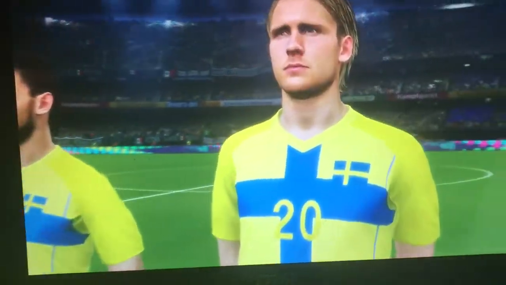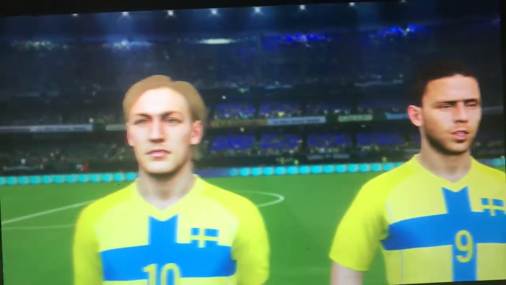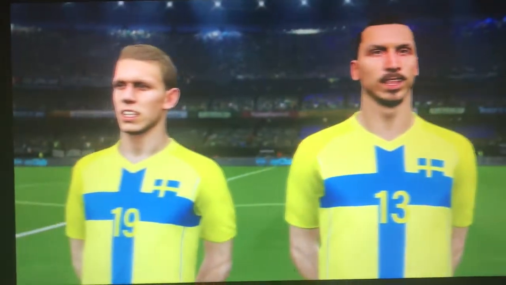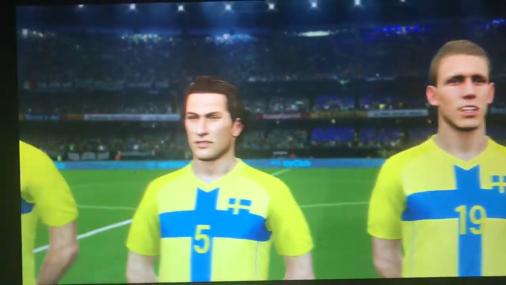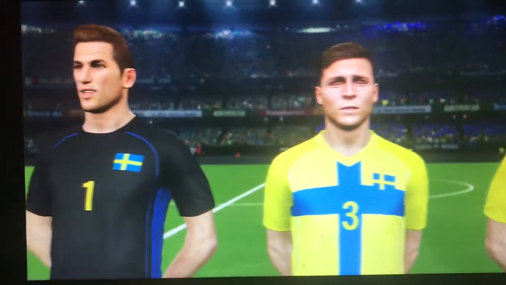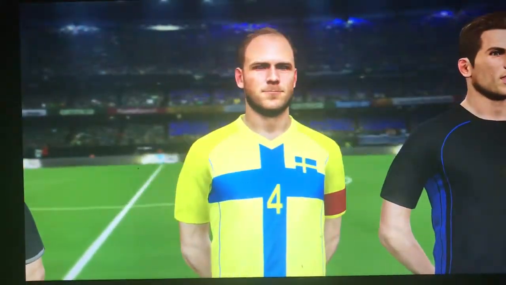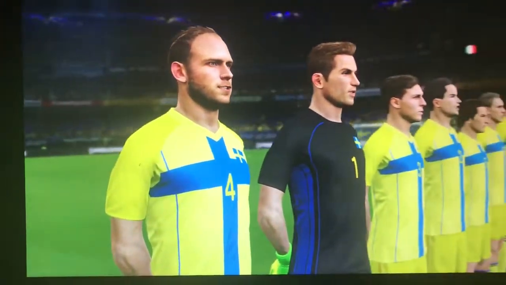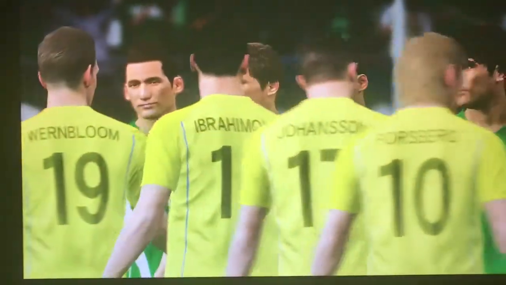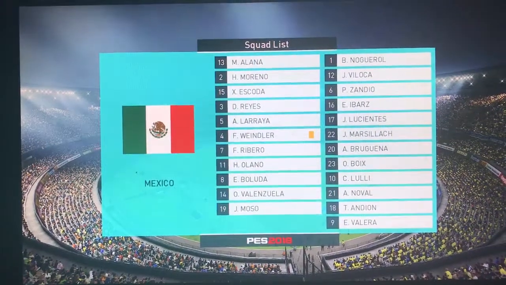And here is the Swedish national team's national anthem. Sweden in their yellow jersey with the blue cross, created by me because they do not have their real jersey in this game. And they do not show the Mexican national anthem. This game does not show all the national teams' national anthems.